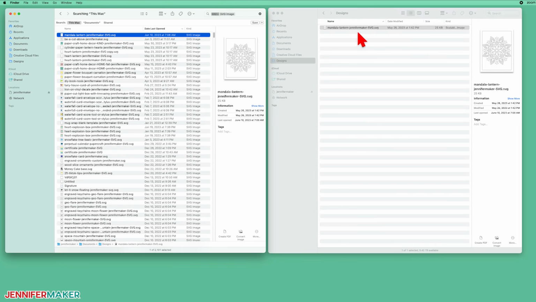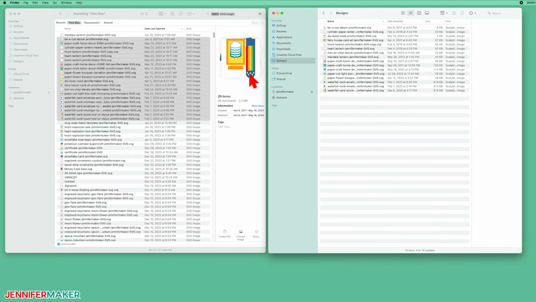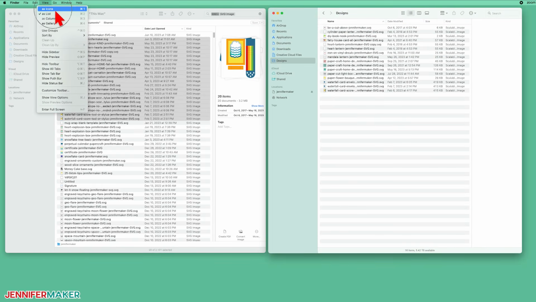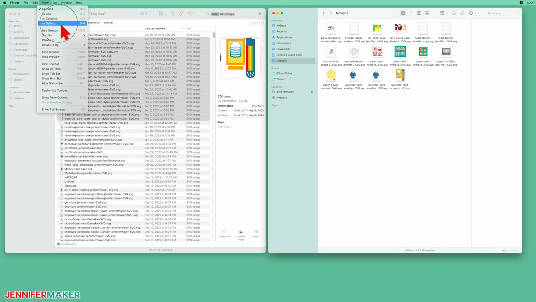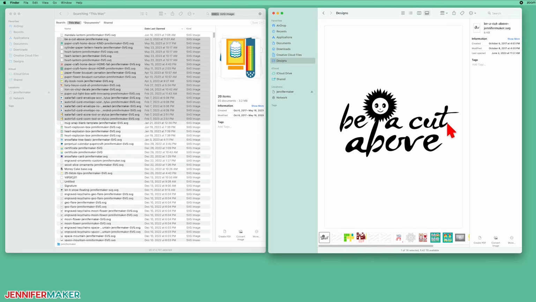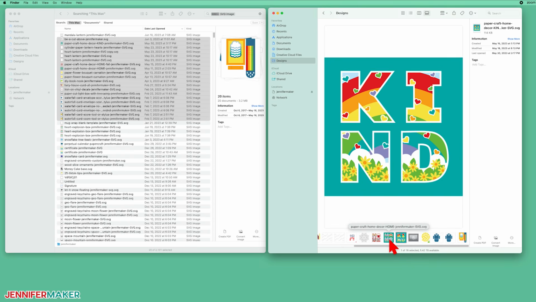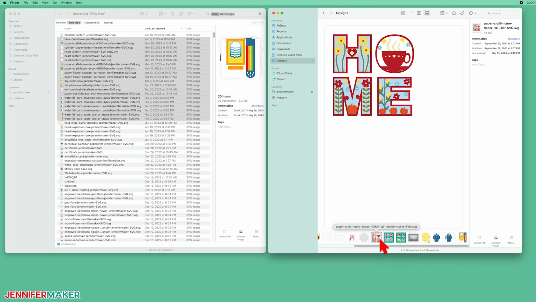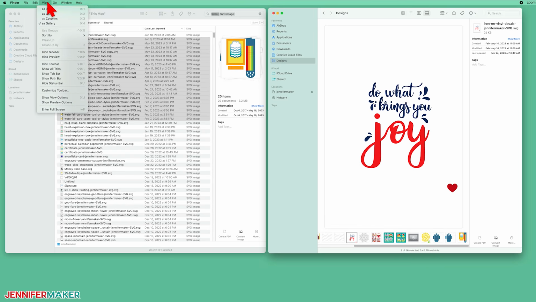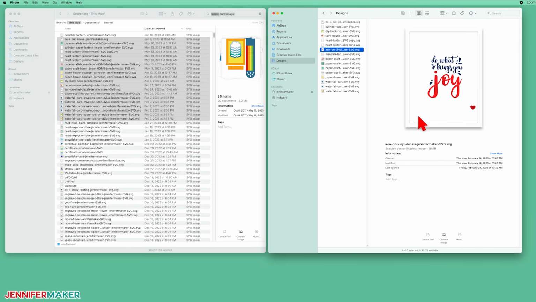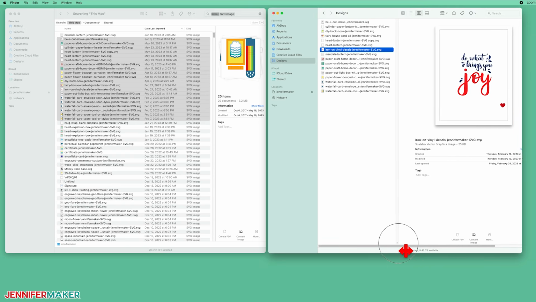Unlike Windows, Mac has a built-in way to view the thumbnail. Just go to the View menu at the top and choose either Icons or Gallery. Icons will give you little thumbnails, like this, while choosing Gallery will give you the big previews, and you can scroll through them. It's pretty cool. Another option is to view in columns, which will give you a thumbnail, but only when the file is selected. This is actually how I usually view my files, but everyone will develop their own preference.